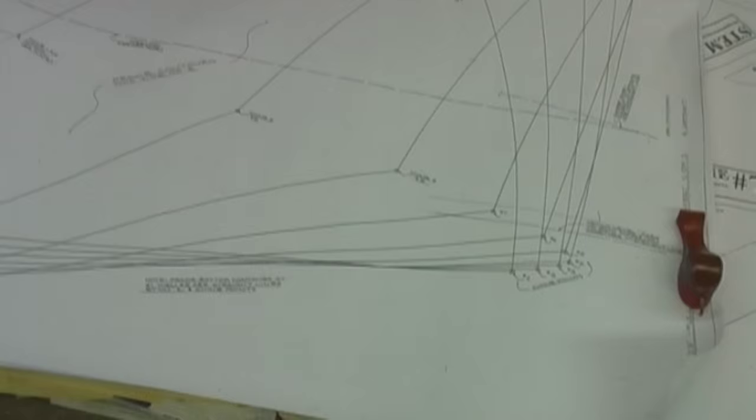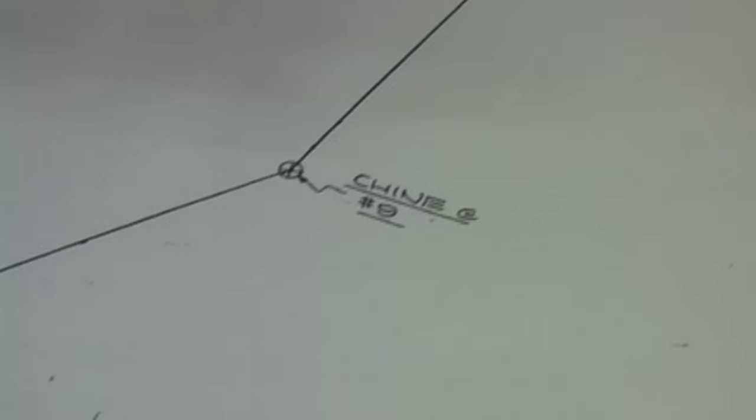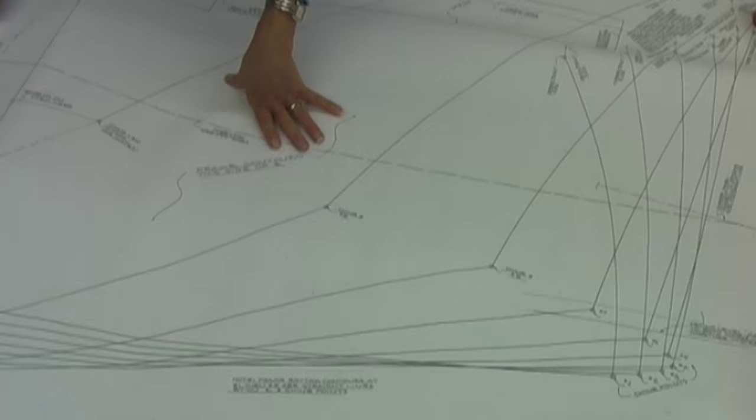As you can see, you've got the outer line, which shows the shape of the hull, and that's the important part. From this, you're going to have to draw the inside line yourself, depending on the width that the designer calls out for in the instructions for each frame. And you've got your keel point here, your chine, and then your shear at the top.